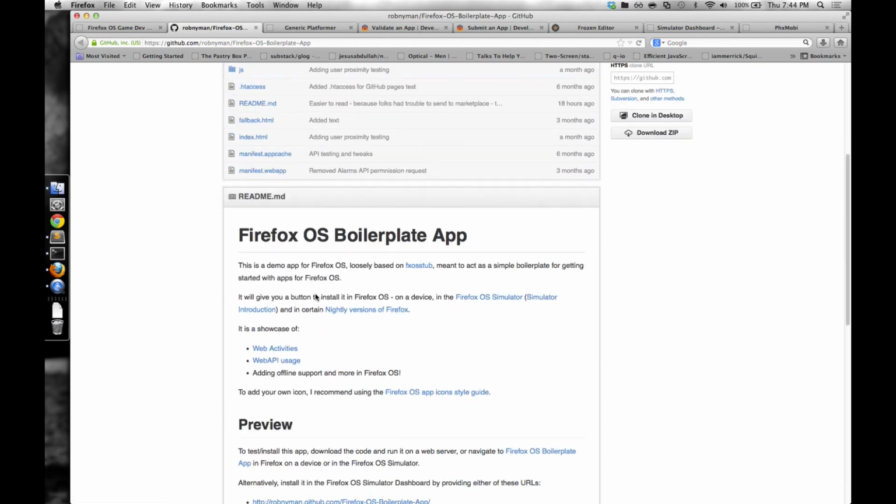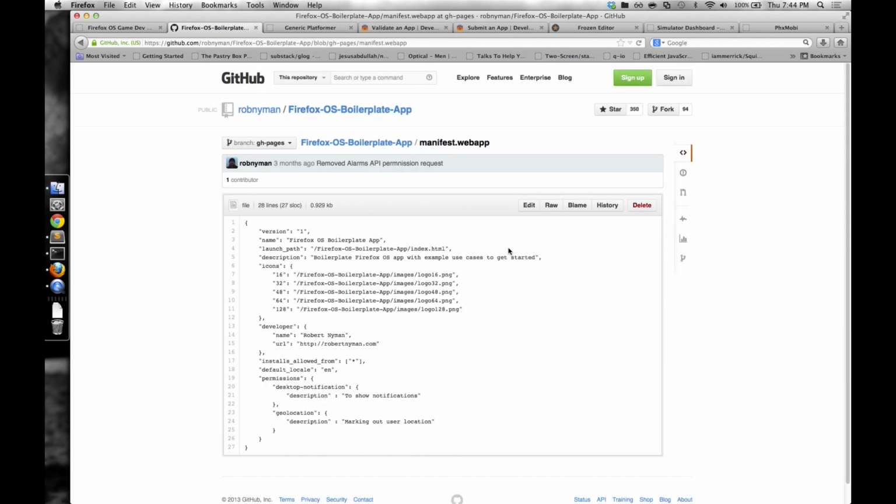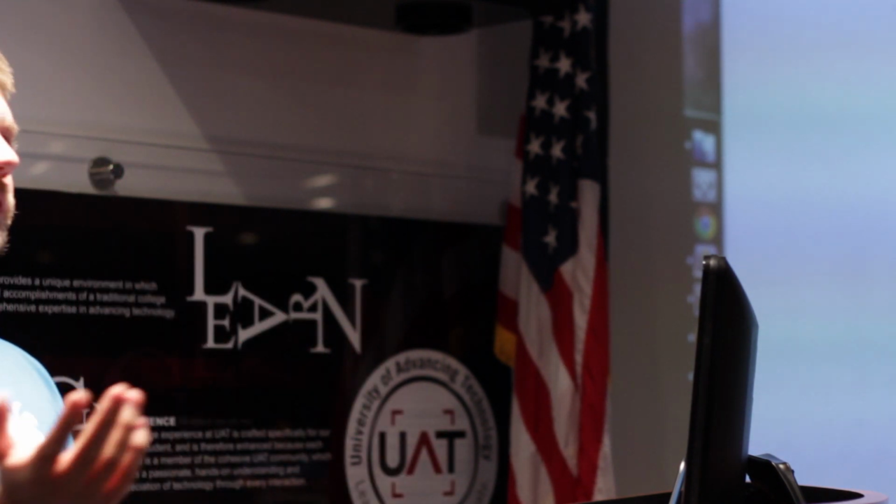And then just the default manifest.webapp. Most of the stuff that you need is handled by the Frozen generator. But if you just want an app, this will work also. And somebody took this and created a Yeoman generator, so you could scaffold out a simple app also.